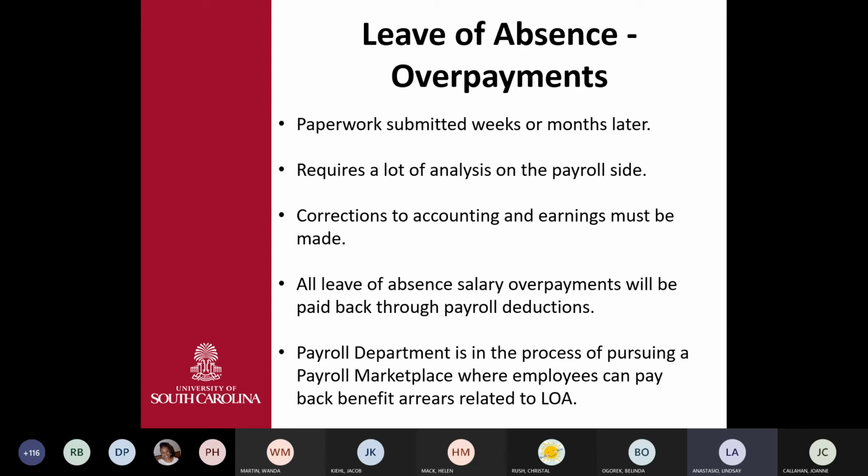I was doing separations today, and I see the letter was dated in January, but it didn't get to us until today. The system just came back up. It's late, and the separation is for a couple of days ago. So it is important when you get a separation or anything, you get that letter sent to us so we can make sure that this isn't something that continues. Thank you, Belinda.